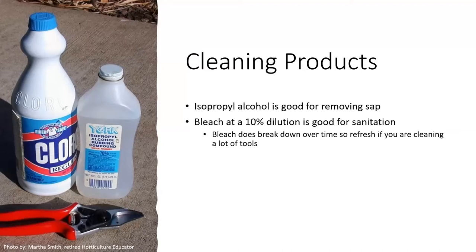If the concern is sanitation while we are doing this, then a 10% bleach solution works very well. And then my caveat, and it's there in print for you to read, but bleach breaks down over time. And the more dirt and debris you rub off and leave in the solution with the bleach, the quicker it breaks down. So if you're going to do a lot of cleaning or even routine sanitation while you're pruning, it's best to renew that solution, say, halfway through the day so that the Clorox does exactly what you want it to do, and that is to sanitize your tools.